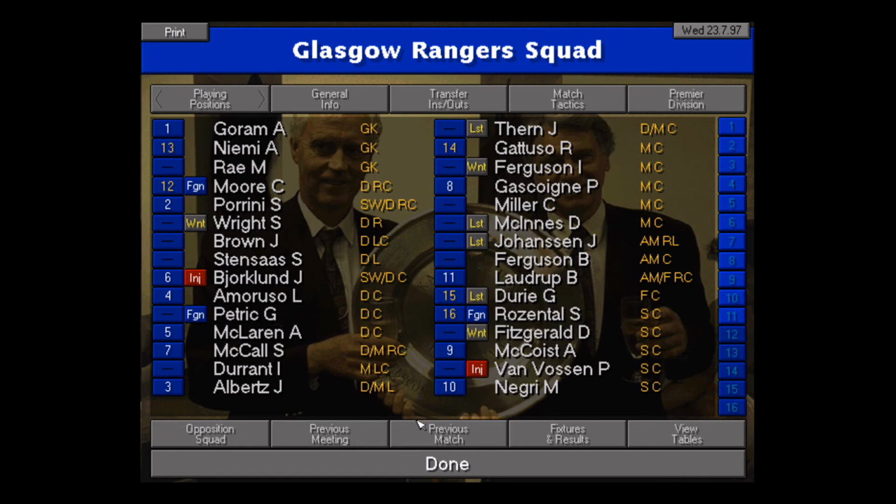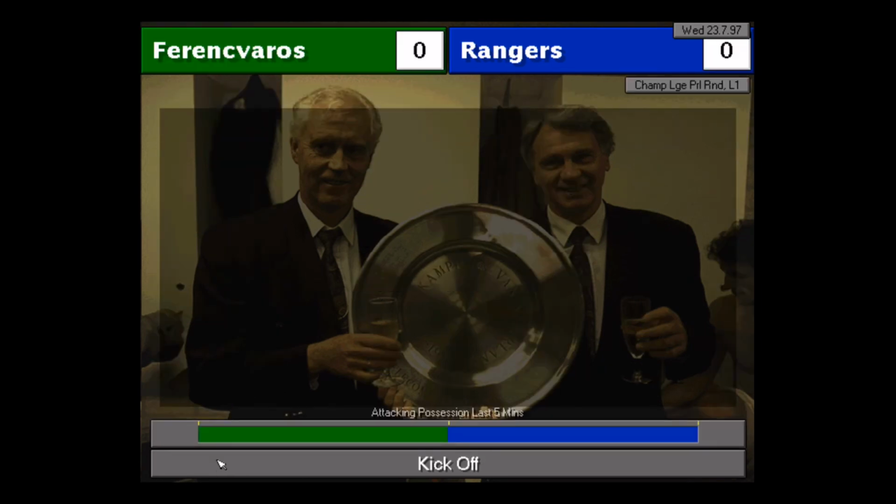Here we have my squad. We're coming up to a European game, a prelim round against Ferencváros, I think, of Hungary. Tough game for the qualifier, away from home first.